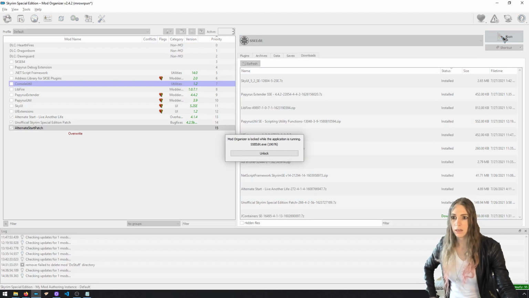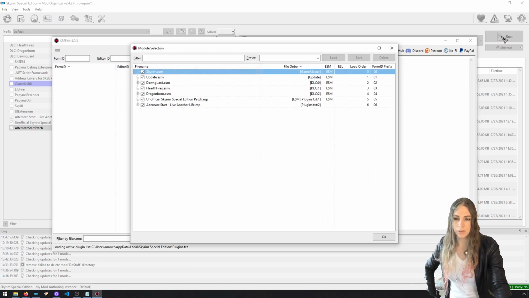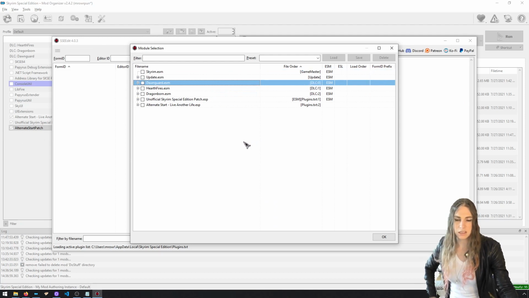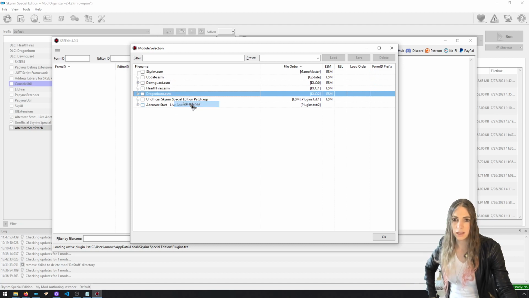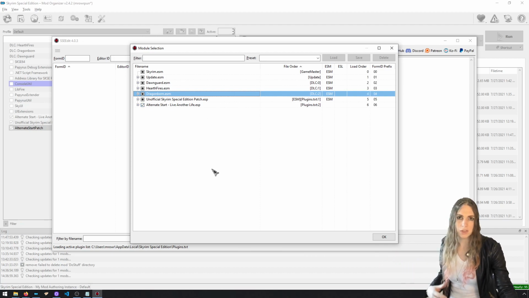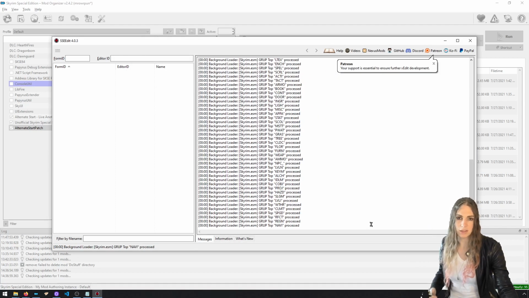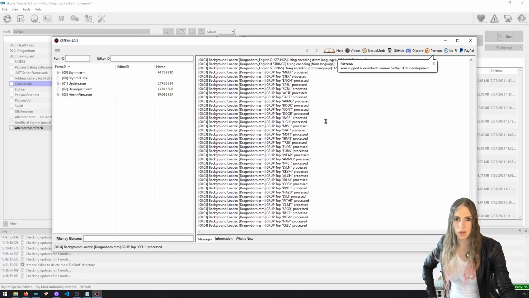Now when we run it, it should see alternate start and unofficial because they're enabled in Mod Organizer 2. What I normally do is select none, and then I only select the mod that I'm working on. Like Hearthfire would select update in Skyrim because that's what it relies on. The unofficial patch has a dependency on everything, and alternate start depends on unofficial patch, which depends on everything, so you'll see it all get clicked. So if you have a lot of mods, just select none, click the one that you're interested in so that XEdit doesn't load everything. The first time I run this, it's got some tips often that are hard to get rid of.